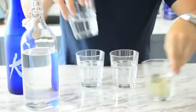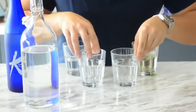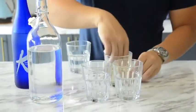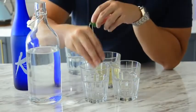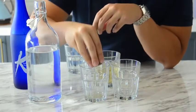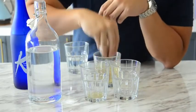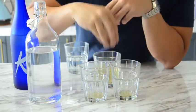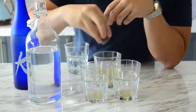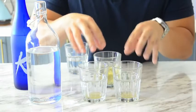Now, I'm going to do a quick experiment right here. So here, I have tea bags. Let's say these are all the healthy things that you're taking every day. Some of you may be taking supplements, good food, you want to absorb all your protein, your carbs, and all your essential minerals. Let's say these are all the essential minerals that you want to absorb every day.